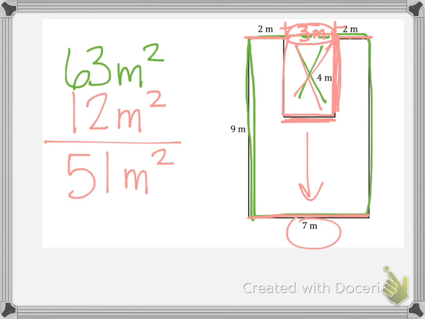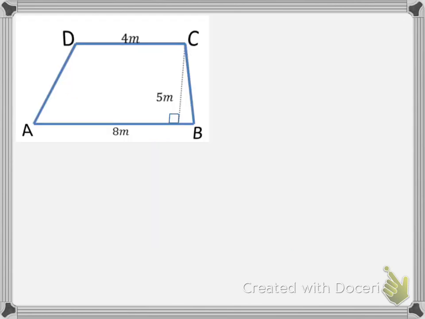All right, let's go on to another example. The trapezoid. The trapezoid always causes problems. Let me give you an idea of what students do to make mistakes here. And it's completely understandable. I look at this and I say, oh, I'm going to decompose it, right? I'm going to cut it right here, and I'm going to make a triangle. I've got a triangle here. I know the area of a triangle is 1/2 of the base times the height, so I know how to find the area of a triangle.